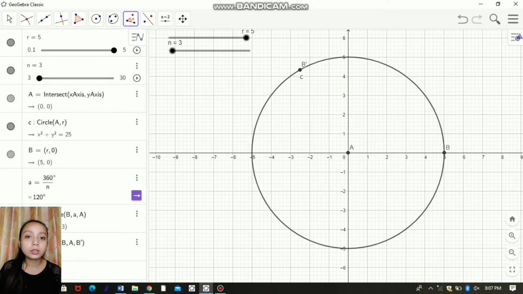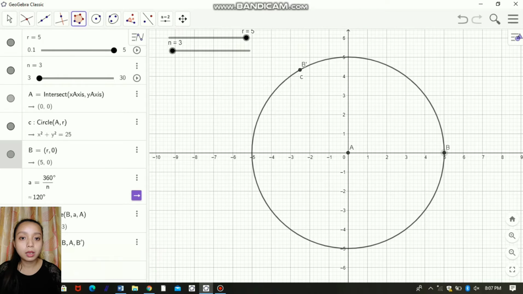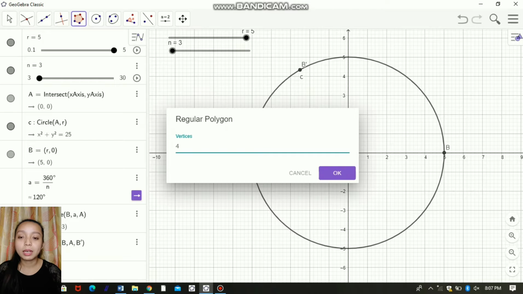Next, we will now construct the polygon inside the circle. To do that, click the regular polygon tool, click point B to B', and then a dialog box will display. We will type here n, since n determines the number of sides of the polygon, and then click OK.